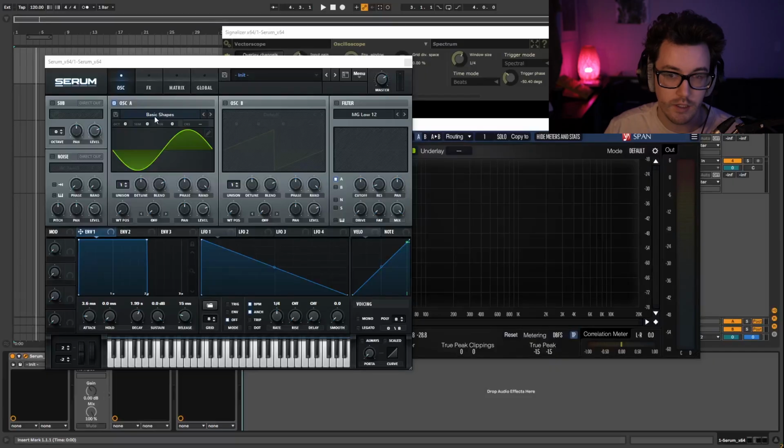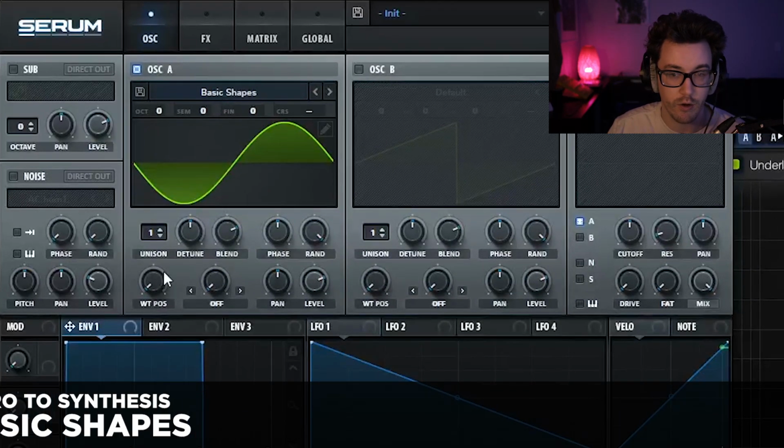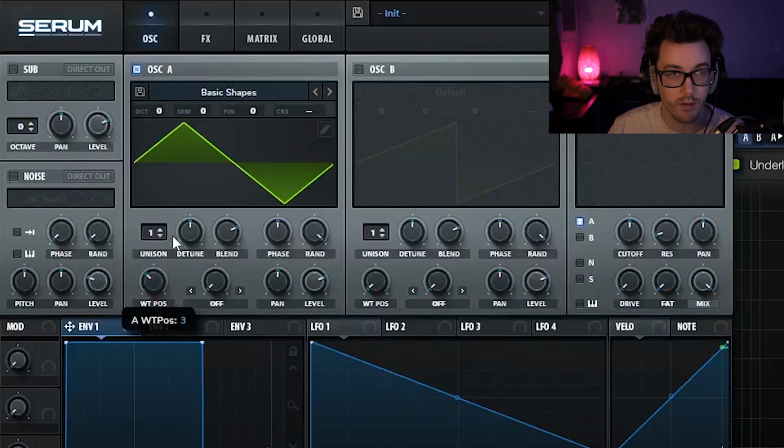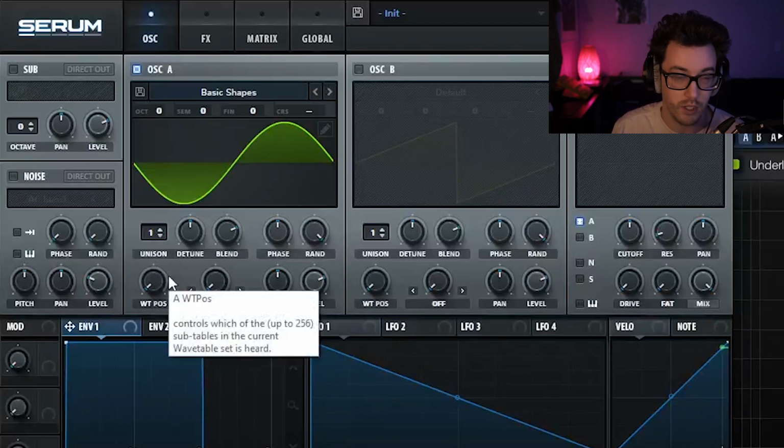All right, so now that we understand what can be manipulated within a synth, let's talk again about the waveforms. This here, basic shapes, I feel is definitely the most crucial to learn. These are your building blocks, your main ingredients to start a dish. This is the main thing that you want to learn. These different shapes can all make a huge variety of different sounds and are a great starting point to learning synthesis. So first up here is the sine wave, and this is mainly used for making stuff like sub bass and 808s.